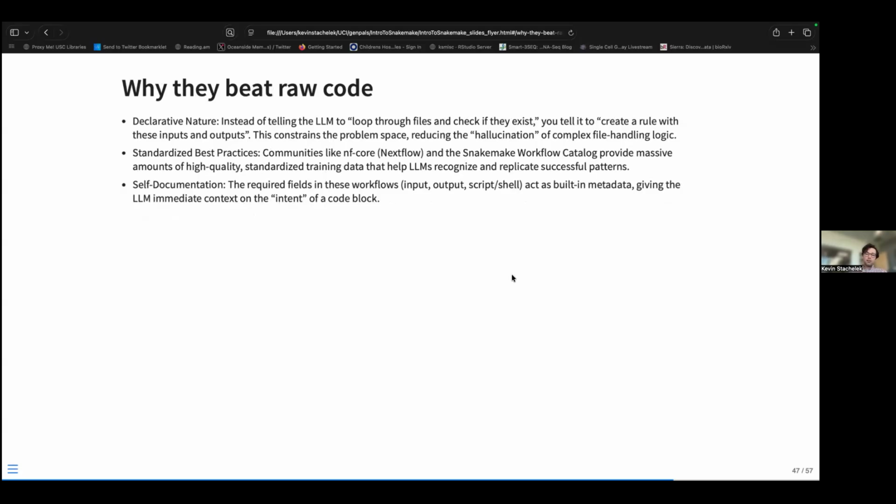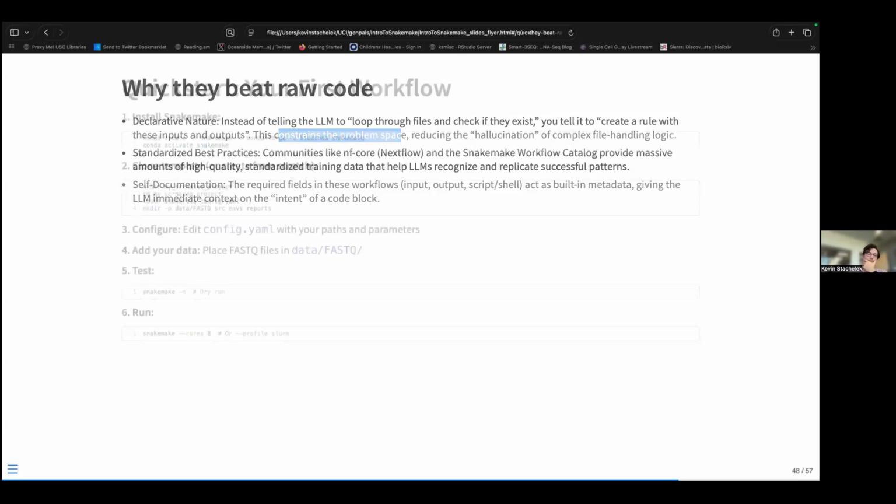And so specifically why I think that these workflow management systems are useful for editing via these AI or LLM tools is because it's very straightforward to constrain the problem space, to provide context, and to evaluate the validity of any changes made.